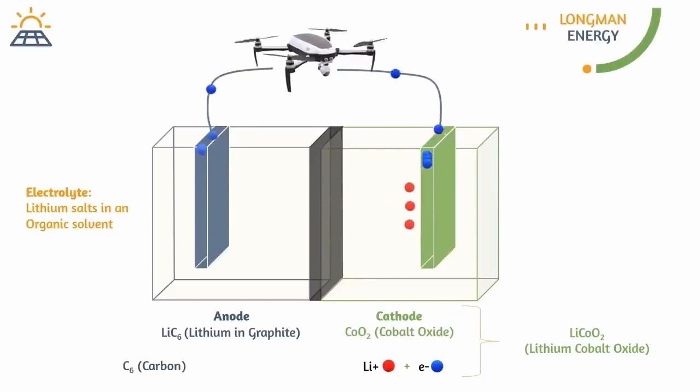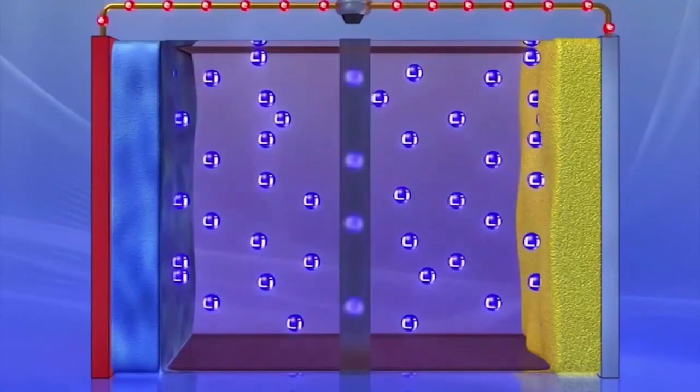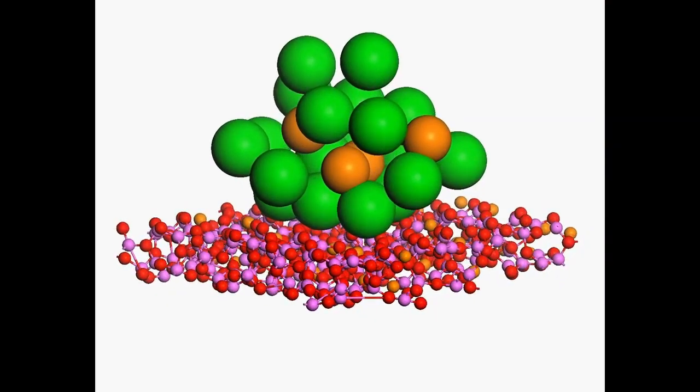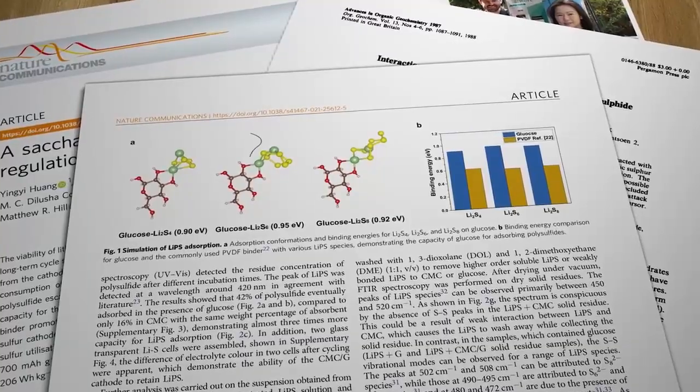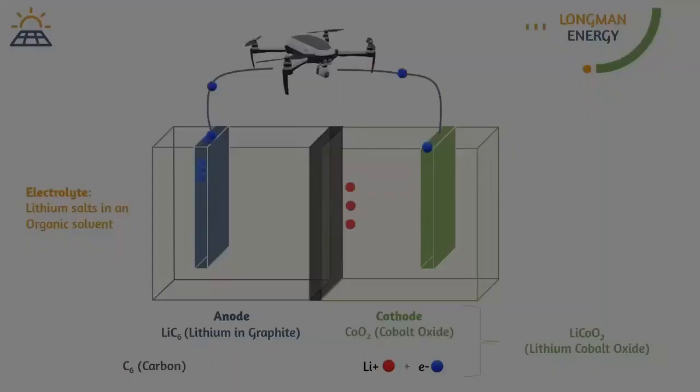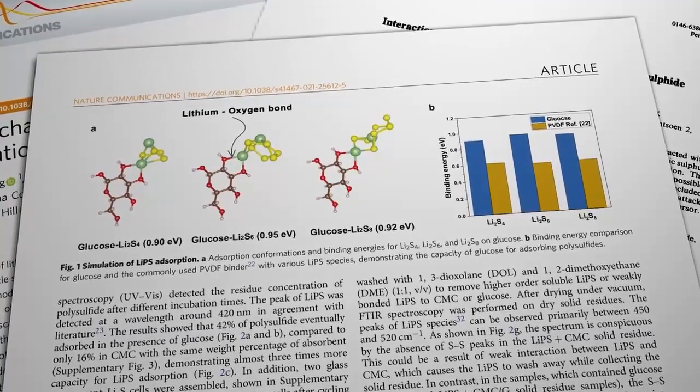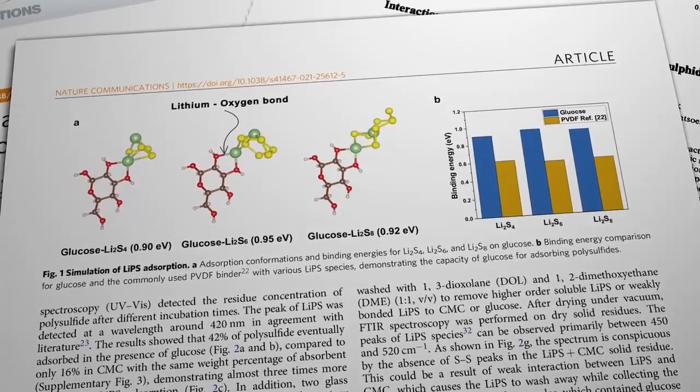The study group coated a separator with activated carbon to trap the lithium-polysulfides that are produced physically during the charge and discharge cycle. The study team also added extremely absorbent phosphorus for chemical capture to the carbon matrix. The performance loss of lithium-sulfur batteries brought on by the lithium-polysulfide shuttling effect was avoided thanks to this multi-modal capture method.